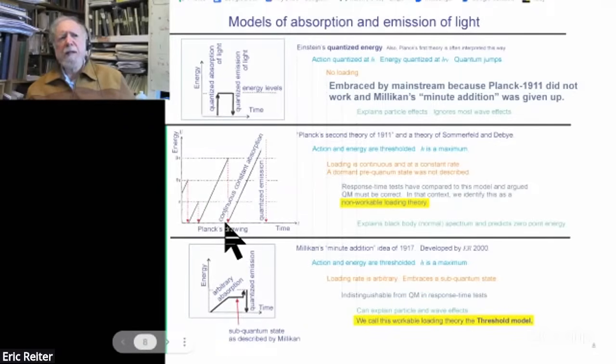Now here's the thing. Planck's second theory was about a continuous, constant absorption. And when people thought of this, they always took the element of time as starting from an unloaded state. And they calculated how much time it takes before there'd be a detection click. This is in almost all of our textbooks, where they do this calculation, and they try to say that an accumulation model does not work.